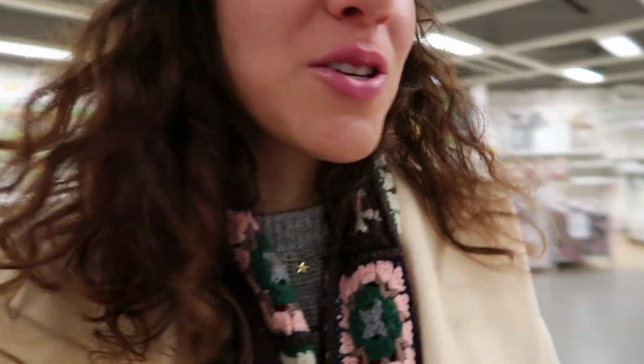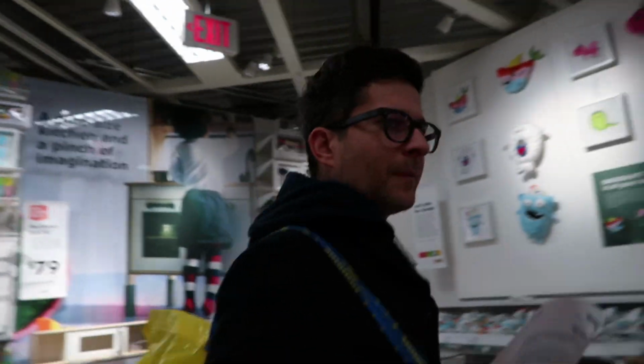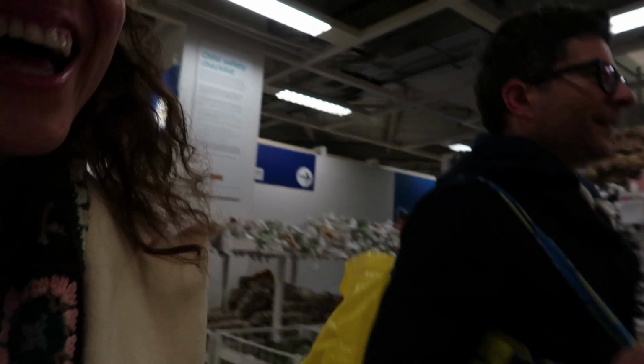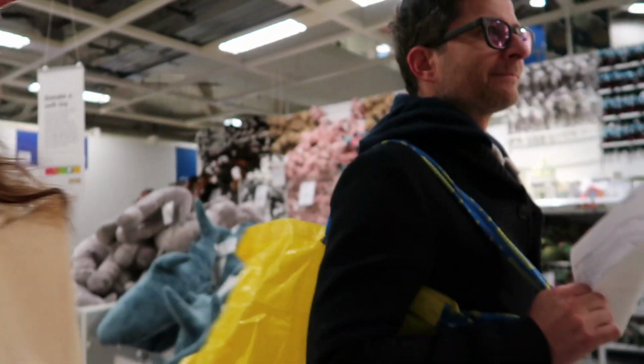Fingers crossed it matches. It's brown, which could work or could fail horribly. So TBD. Do you think it's gonna work, Leo? I'm gonna get you a tiny bed from the kids' department. Am I getting booted?